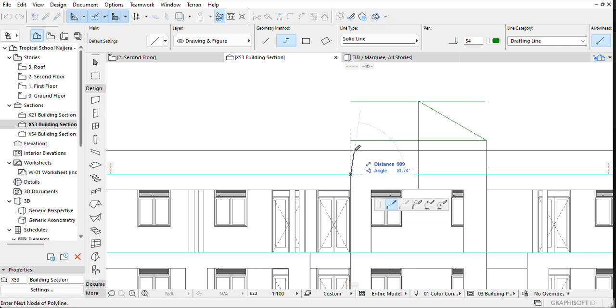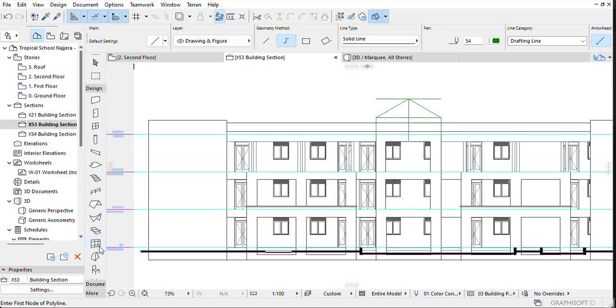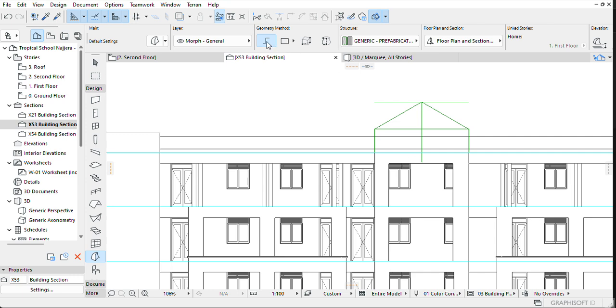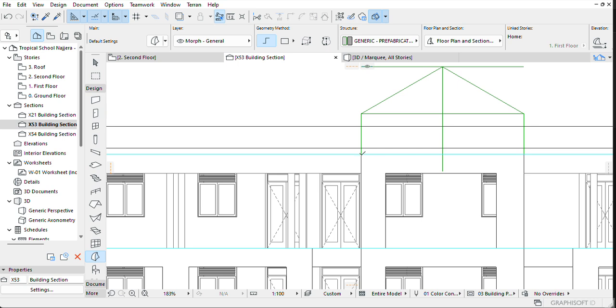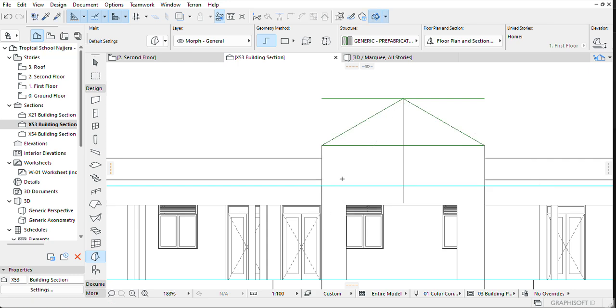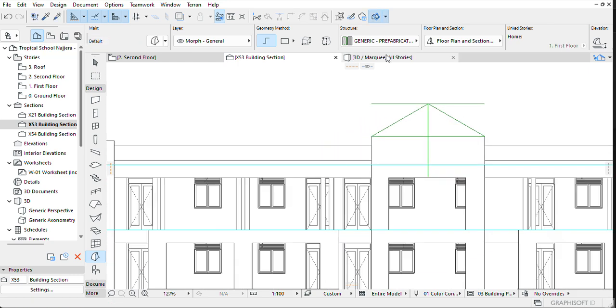So I'll get my guideline and put it here. I already marked the center of this. Then I'll do the same on this side, mark it and get a center. Once that's done, I go for my morph tool. Choose the geometry method, the linear one, the continuous linear, and then go ahead drawing out your outline of what you want.